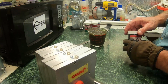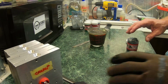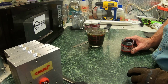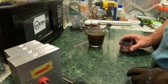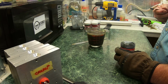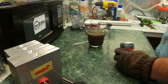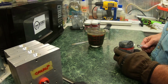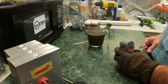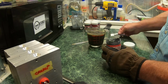What brand's better than the other one? They're all good. Just don't buy the cheap stuff. Like anything else, you get what you pay for. Now, see there, I gave you all a tip right there. If you're painting your house outside, don't buy cheap paint. If you're not spending over $40 a gallon, you're not getting anything, guys. Most of the stuff I use, Sherwin-Williams, runs around 45, 48. That's a good product, but I'm not advertising for anybody. I'm just sharing that with you. Use good quality paint if you're painting anything. You'll get a better paint job. It'll look better and it's gonna last longer. All right, that was free. Not gonna charge y'all for that information.